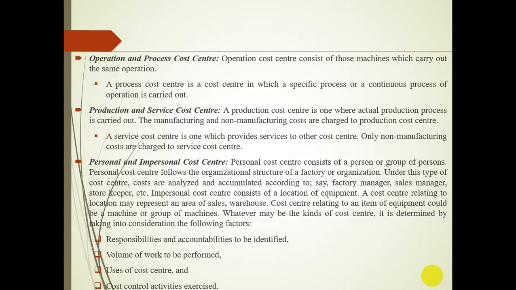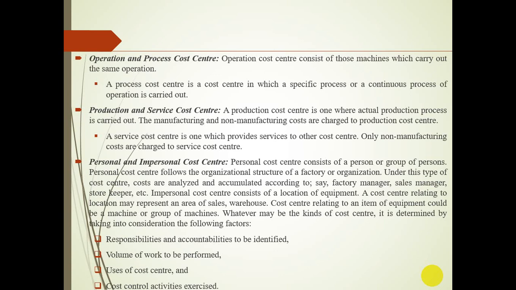Operations deals with the methods you are using for the organization, the process of the organization, and which process you are using. That is the operation and processing cost center. Production and service is the part where raw material is needed to produce, and what is needed for the service to be provided. For example, in operation, I want to apply ISO, International Organization for Standardization, because I want to control the quality. So that is the operation and process cost center.